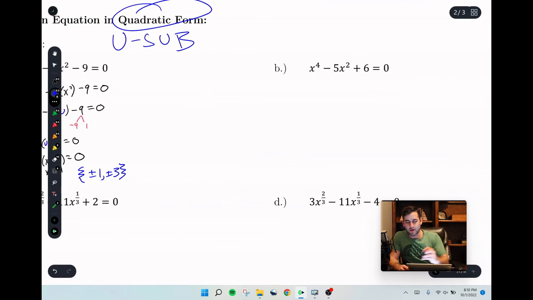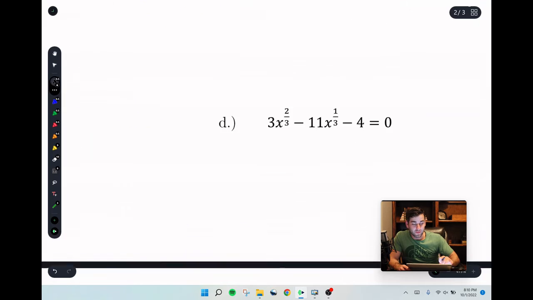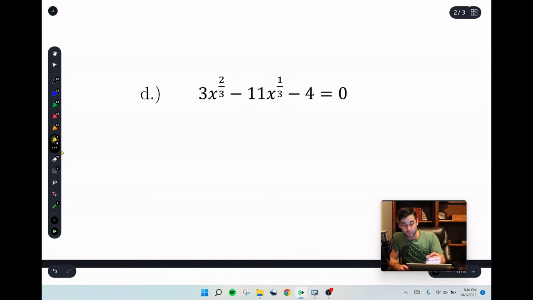Sometimes, here, I'll help pick a couple u's. Here we go. You might think about u being x squared when you see that fourth to start it. Here you might say, okay, we really want it to be in the form of a quadratic, so we want to keep this 2 and this 1. So what's a u we could make that gets rid of everything but that 2 and that 1? What if it were u equals x to the 1/3? That might help a little bit.